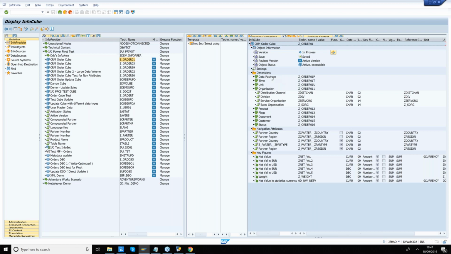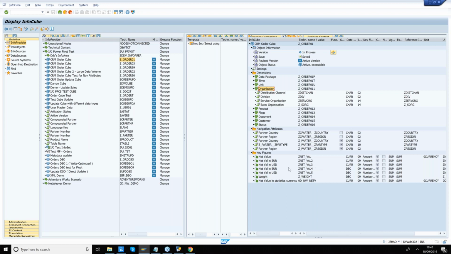And on the right hand side, you'll see there are dimensions. So basically you can imagine them as facets. And as you can see here, there's an organization, and against the organization, people thought that these are the fields that actually make up an organization in my system. This is the bare minimum information I need about an organization. And then these are the key figures I wanted to see in my reports.